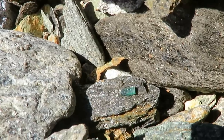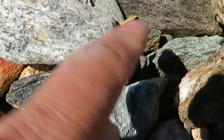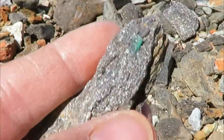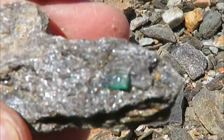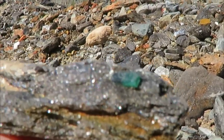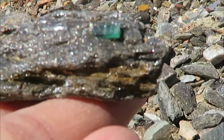I just saw this like 5 seconds ago. See, right there, hang on. Look how beautiful that is. Oh, beautiful, beautiful. Just one piece of emerald crystal on a schist.